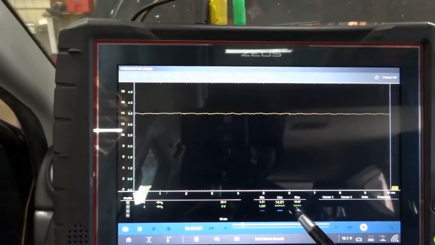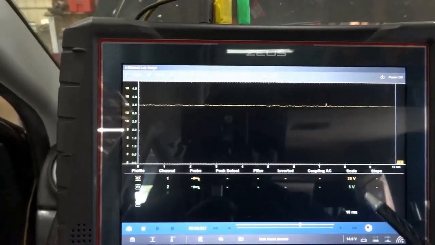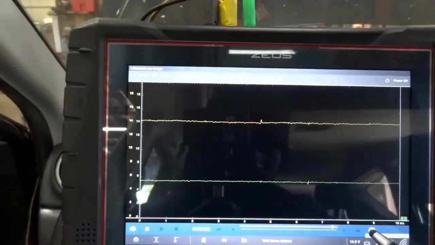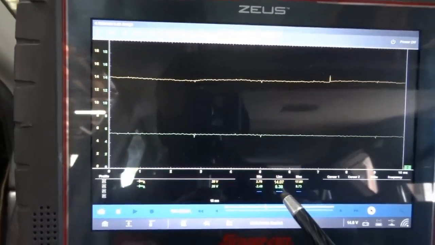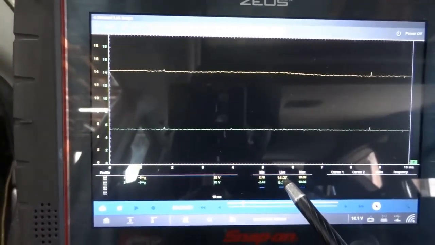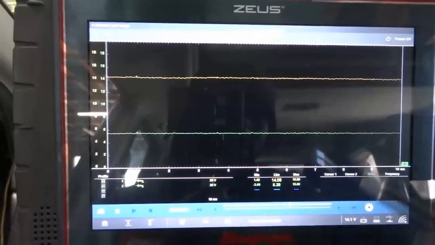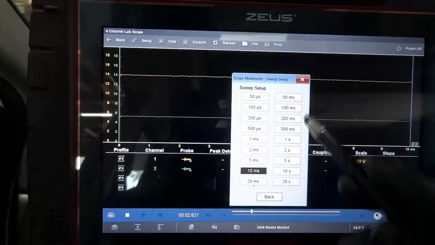Okay, so our voltage is increasing. We are reading 5 volts on the green trace, and we are reading 14 volts, so basically battery voltage, on the yellow trace. Now let me try to increase my time base and let's see what happens.